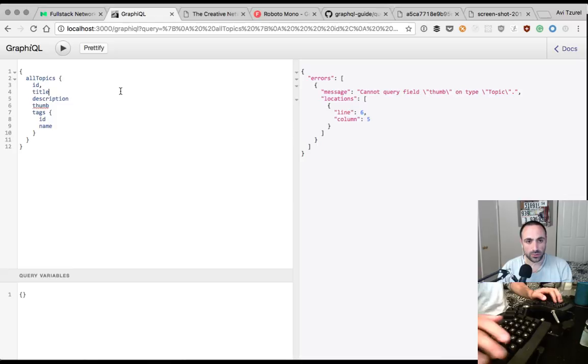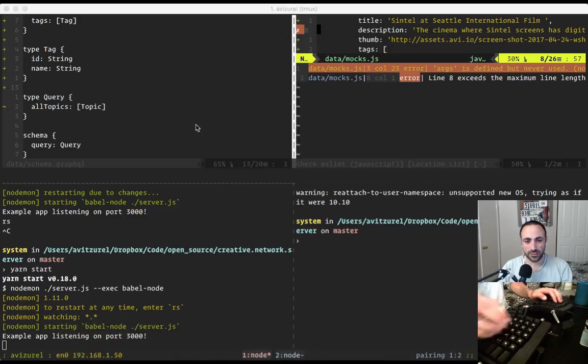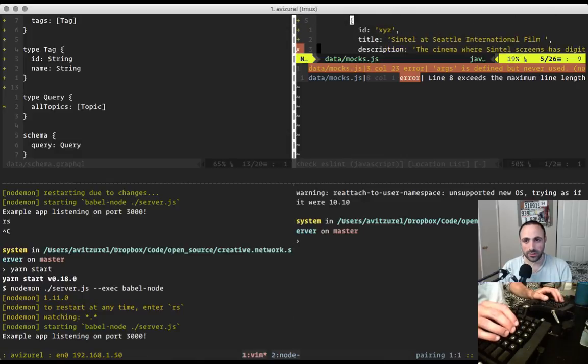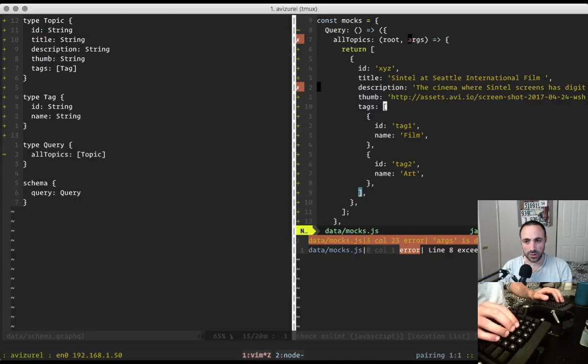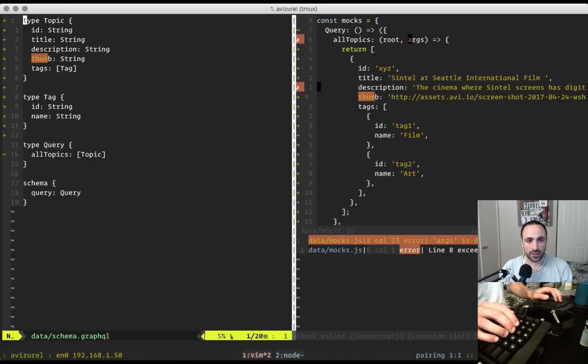Right. So, what am I missing here? Because this is basically almost the exact same problem we had before with, kind of the weird caching. Because I'm looking at the mocks here, and the mocks clearly have a thumbnail here, and the type topic clearly has a thumbnail here.